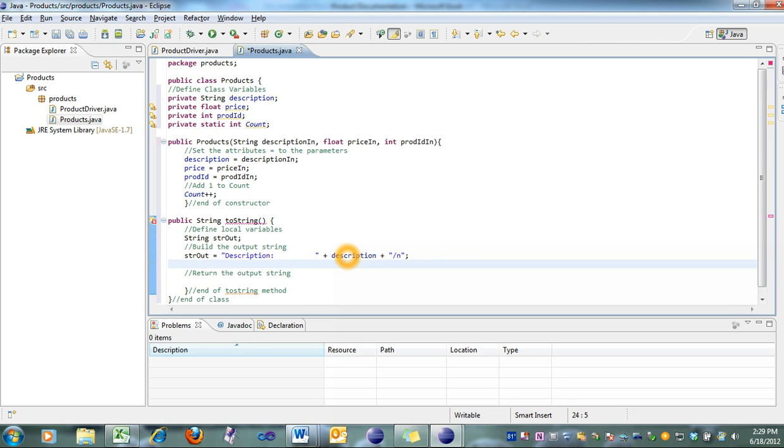All right, and then we're going to do plus equal, which is going to concatenate this line on to the first line. And this line is going to be price, and it won't exactly line up, but it'll be not bad.